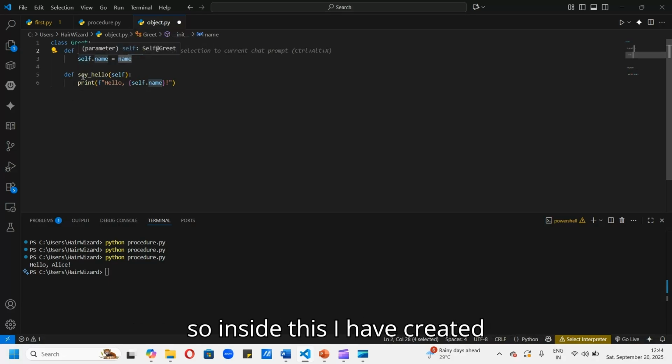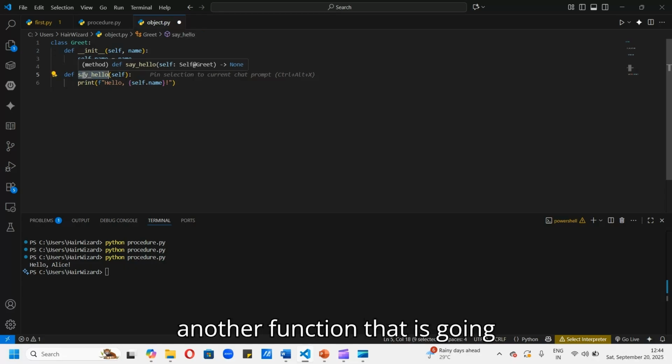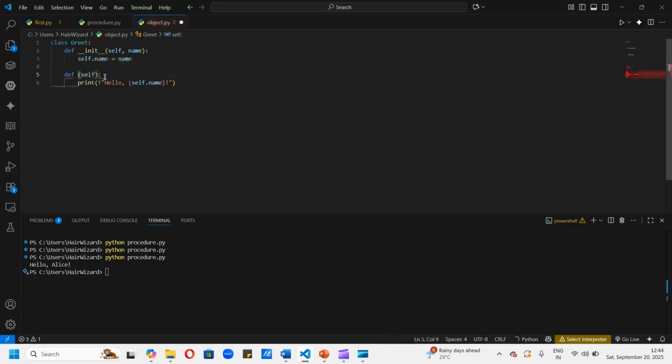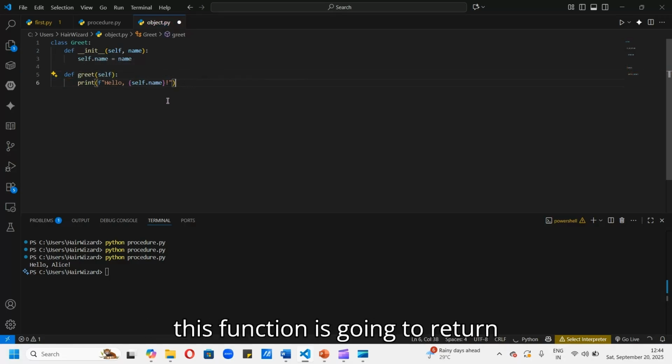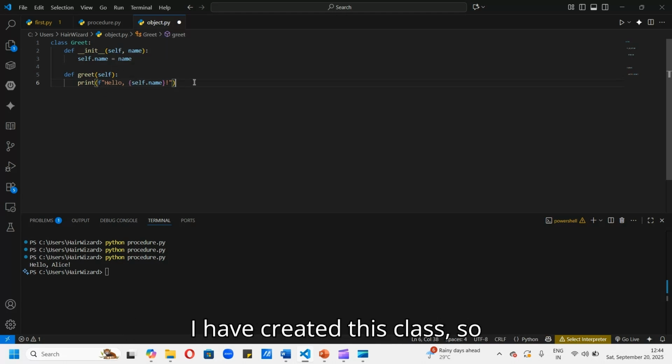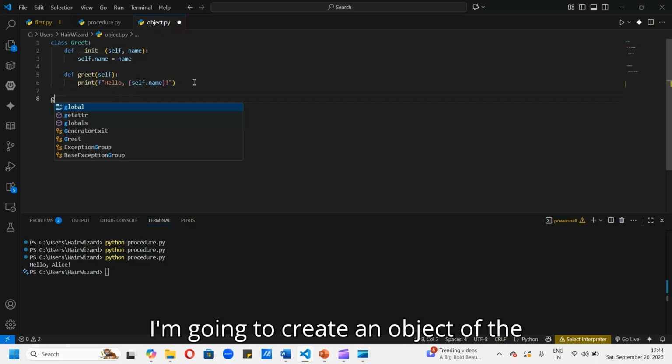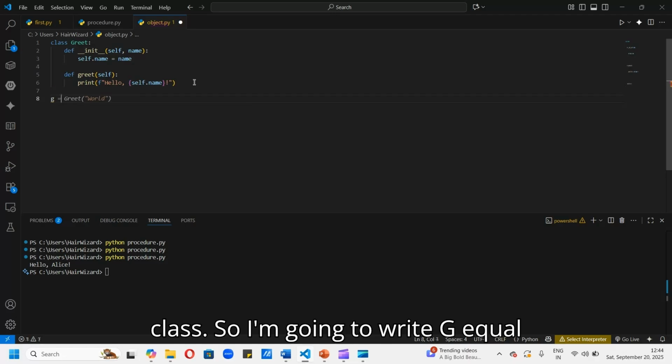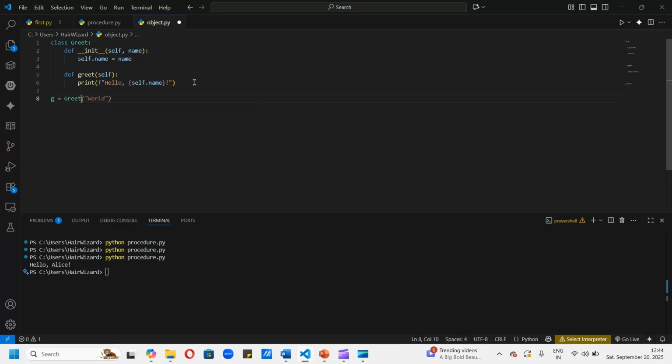Inside this, I have created another function, and I'm going to rename this as greet. This function is going to return the name that I'm passing to it. Since I have created this class, I need to create an object of the class. So I'm going to write g equal to greet, and I'm going to give my name over here.